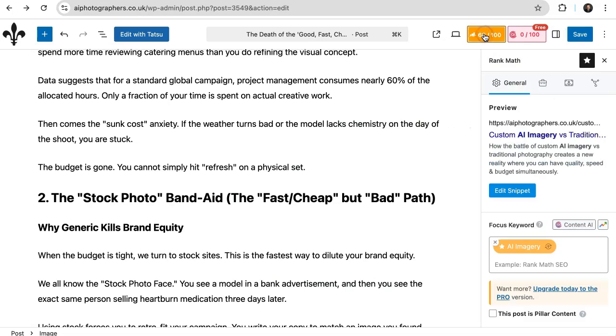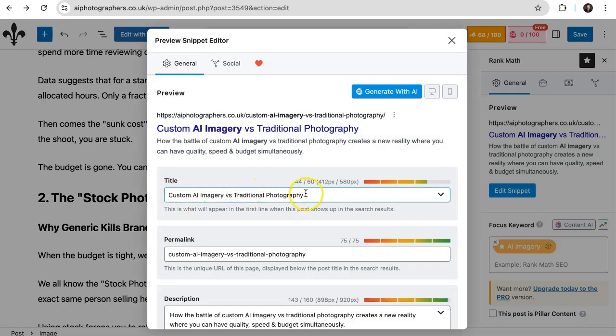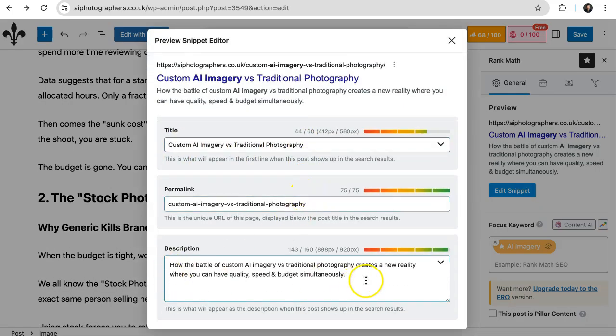Basically, I needed to click on this little thing there, which is Rank Math plugin for everything. So there is this snippet there, and then you got the title, the permalink, and the description. I had to work the length a bit because it was too long. So that could be something that I can add to the app in Google AI Studio to ask to respect the length characters there, because otherwise Google is not going to be happy.